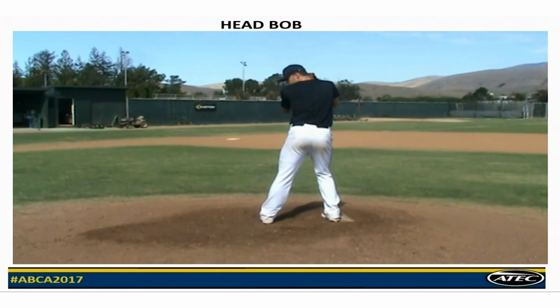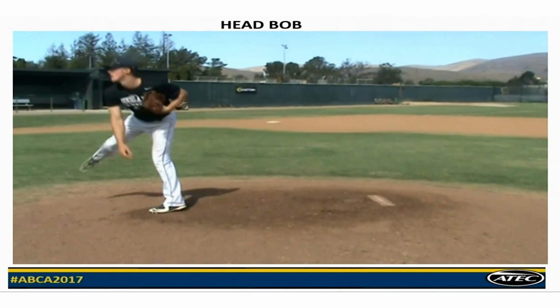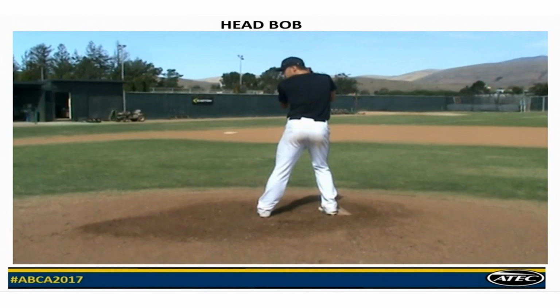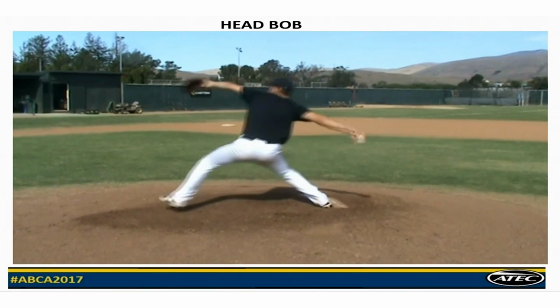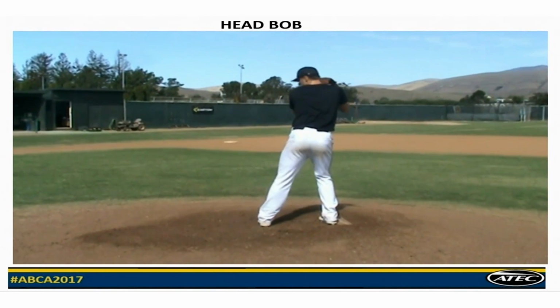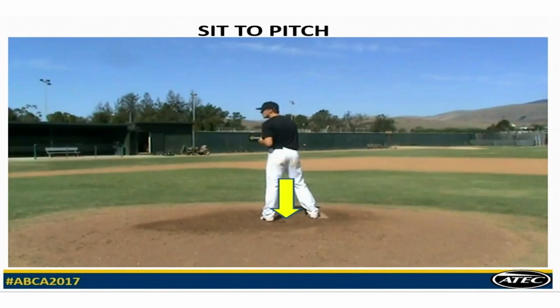This is what we want to avoid, this head bob. And you're going to see every time, the only pitch is when the bill of the cap comes up. So if they happen to time his looks, they're going to have movement before action. And that's what we want to avoid as a pitcher, where the runner's moving before the pitcher moves.